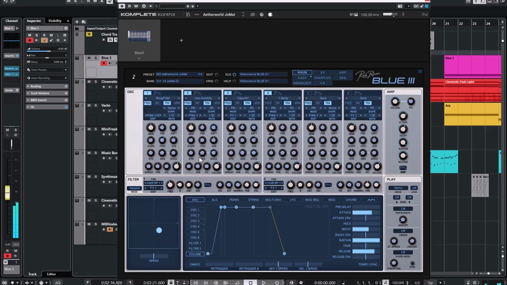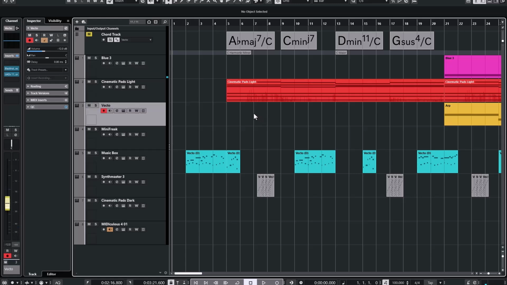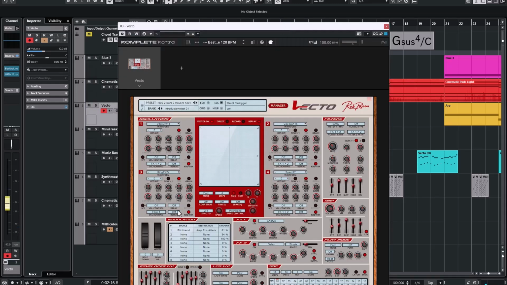Anyway, so that is running alongside or on top of the main part. Below that, this is again Rob Parpin's Vector, which is a string-like sound. It's a nice sound, and it goes well with the cinematic pads.